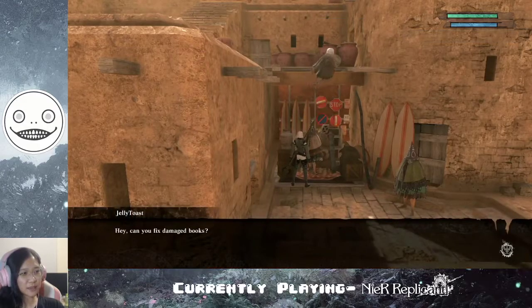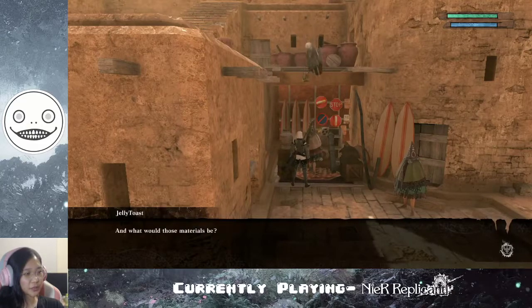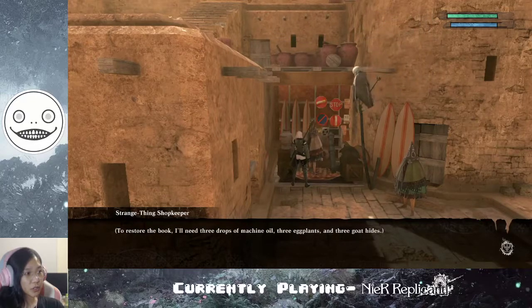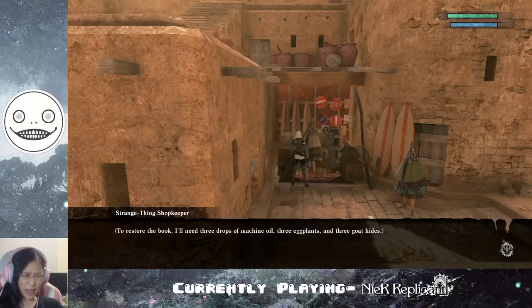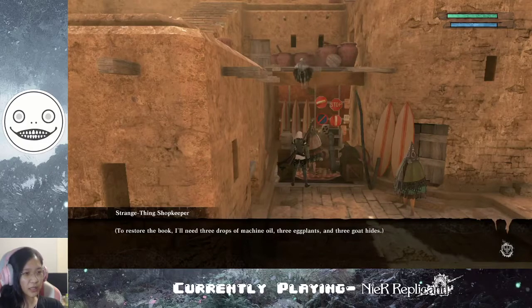Can you fix damaged books? Given time and the proper materials, sure. And what would those materials be? To restore the book, I'll need 3 drops of machine oil, 3 eggplants, and 3 goat hides. Machine oil and goat hides, understandable. Why eggplants?